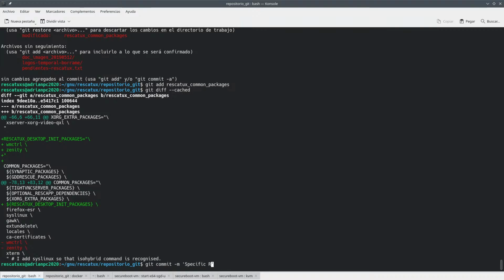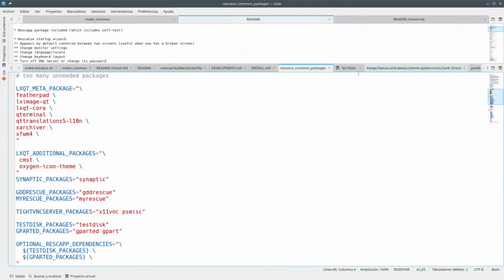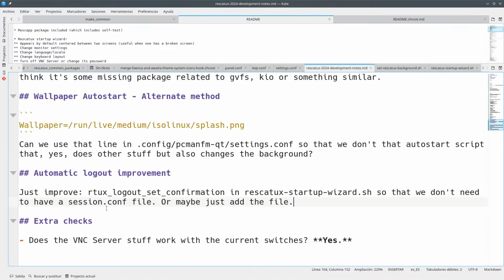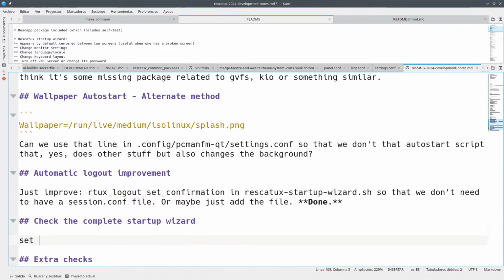Specific Rescatux desktop init packages. So that way you can find out that these are the packages that you want to be using, and we should write down this thing about, so this is done. Check the complete startup without, set -x and see what happens.